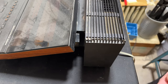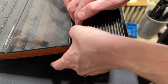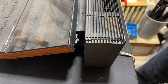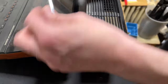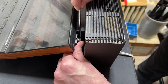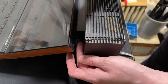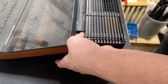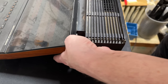So after a few minutes of frigiggering around, I realize this is a piece of plastic that pops off that gives us access to this, and then it's simply, I believe this is the one. Yep, it's a 7mm. Probably can do it with this. Yep, look at that, beautiful. Yep, there we go. And then we can just get that with our fingers. It's beautiful. It's very nice how they just tuck that away in there.